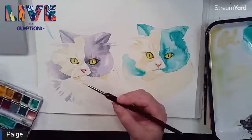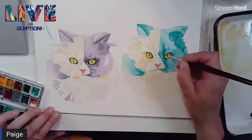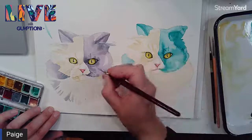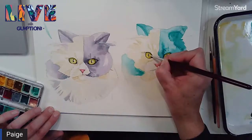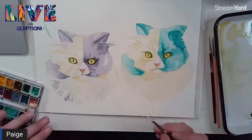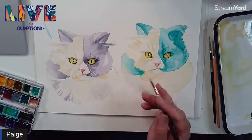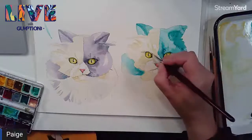So this brush that I'm holding right here, this is a 4 brush. And I'm just going to dot this white across this dark area here. And you can see how just adding that highlight truly brings these eyes to life. And I might put another dot up here.